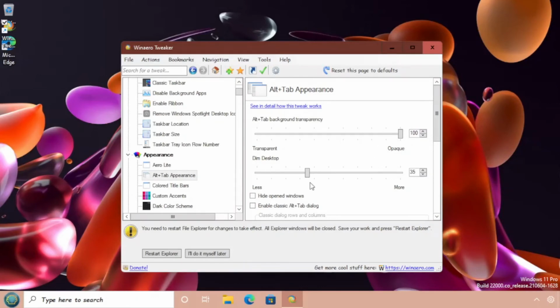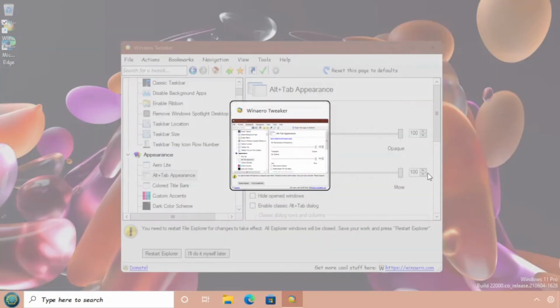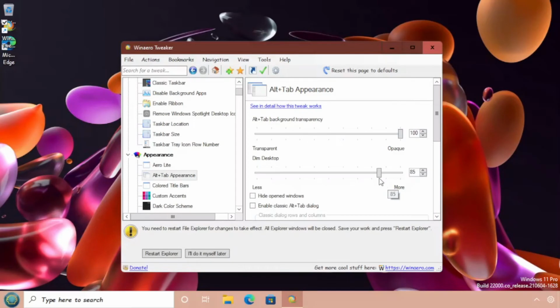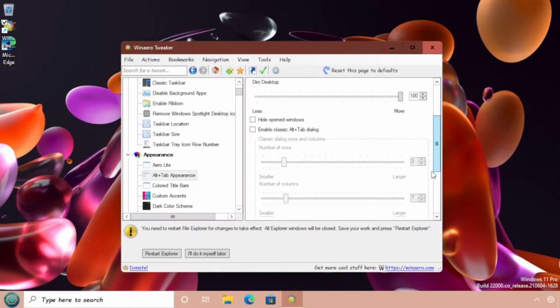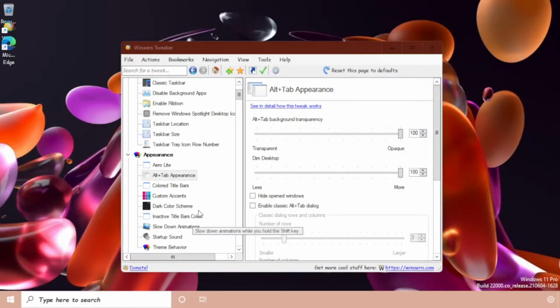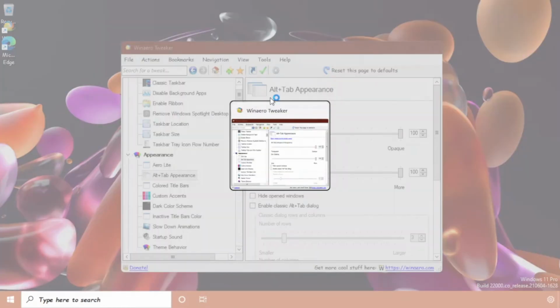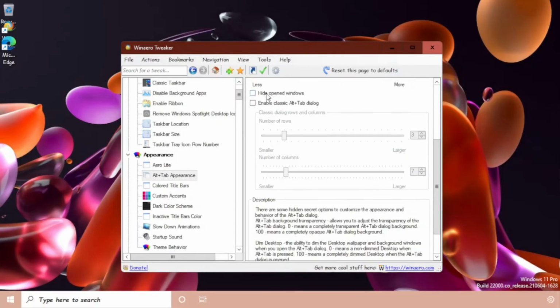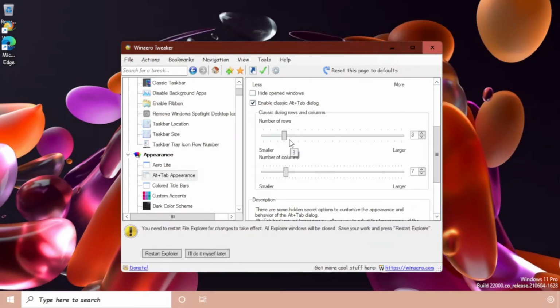Nothing's happening. Alt Tab. Nothing's really happening. Let's see, number of rows. Let's make that... Ooh.